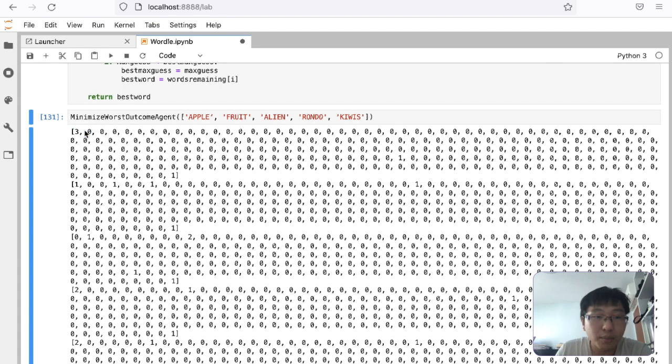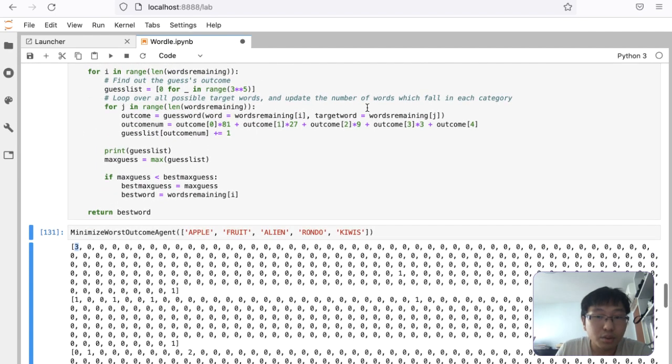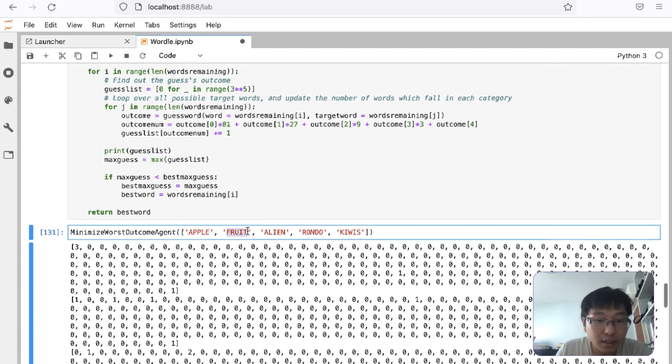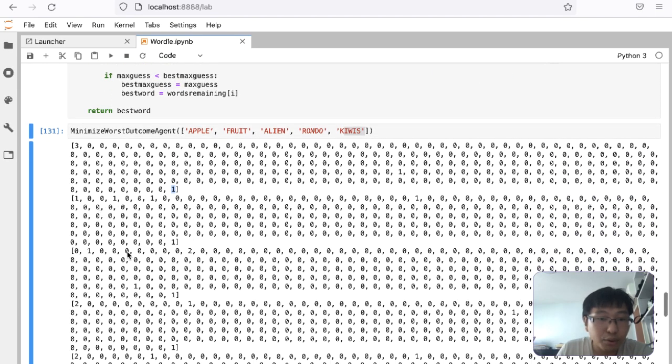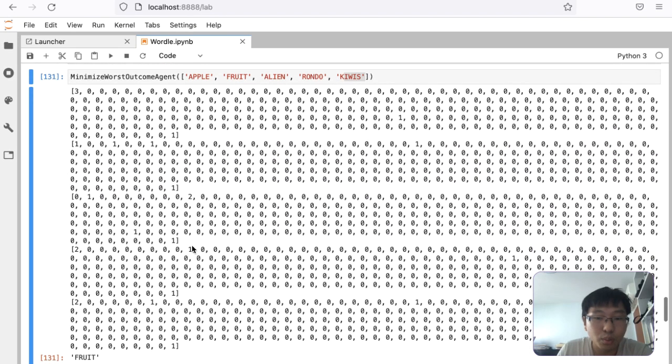This will be the worst outcome. There'll be a worst outcome of 3, which is like there will be 3 cases where it's 0 0 0 0. If you guess apple, there will be nothing matching here, nothing here, and nothing here. There'll be 3 outcomes that don't match at all, and 1 outcome that is a full match. But if you guess fruits, there's 1 outcome with no match, 1 outcome with a few matches. You can treat these as different states of the guesses. And then 1 2 1 1 2 1 1 1 2 1 1 1. So it turns out that if you guess this, you get 1 1 1 1 1.